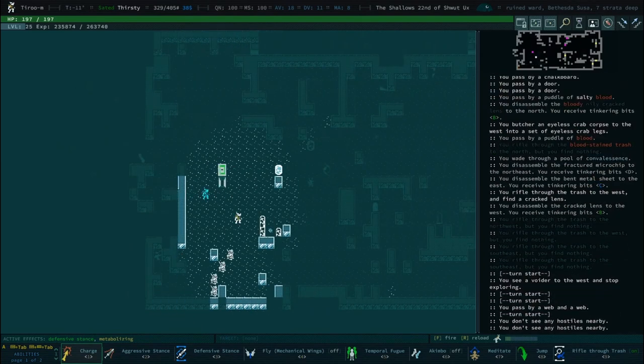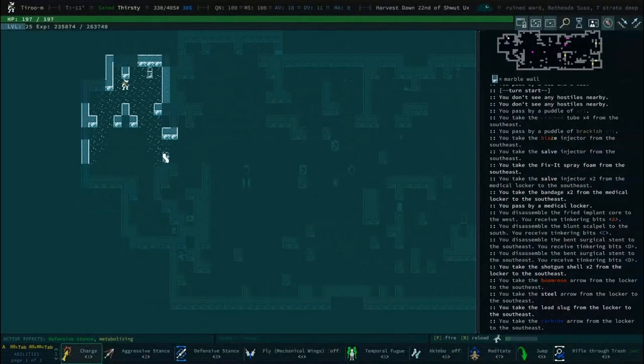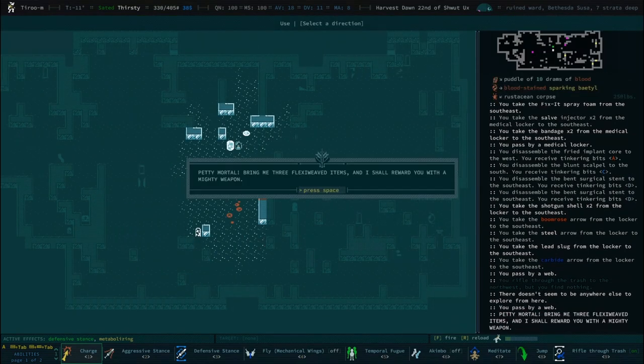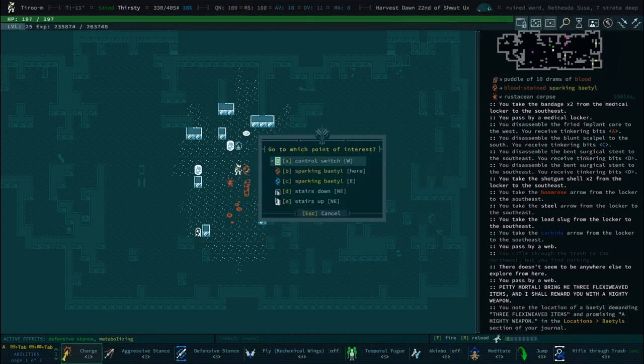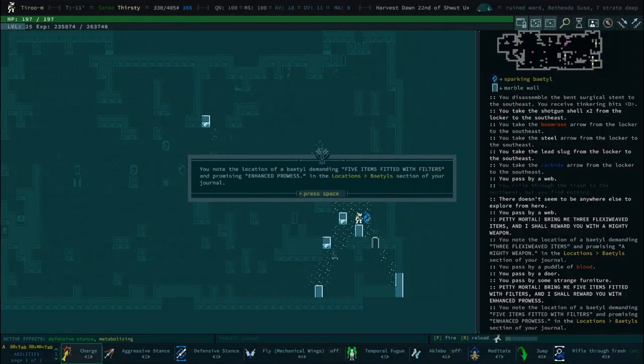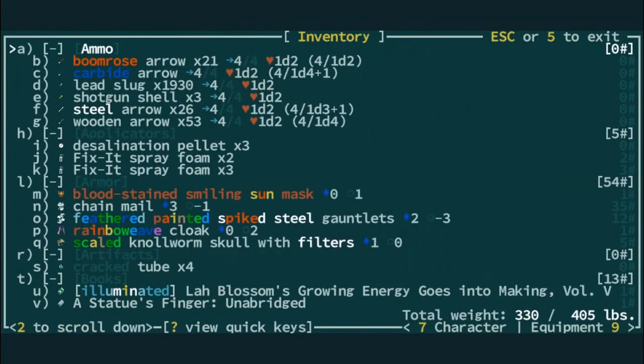Baetyles, two of them. Yeah, we'll go back for him after we've explored the floor. I'm still kind of sad that Susa kind of got... Ooh. Three flexi-weaved items and a mighty weapon. That is probably not worth it. You could do that. Did we learn fitted with filters? I don't think we took it. I don't think we did, because, why?